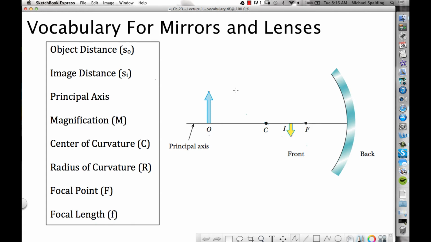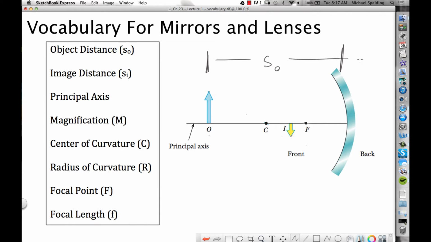All right, so mirrors. We're first going to go through the vocabulary that you have to know to do mirror problems, and then as this lecture goes on, we'll use these terms, and it'll make more sense. So going down the list, object distance. The object distance is simply the distance from the object. In this diagram, here's your object, here's the mirror. That's a concave mirror, kind of like the inside of a spoon, the concave side of a spoon, for example. So object distance is the distance from the object to the mirror.